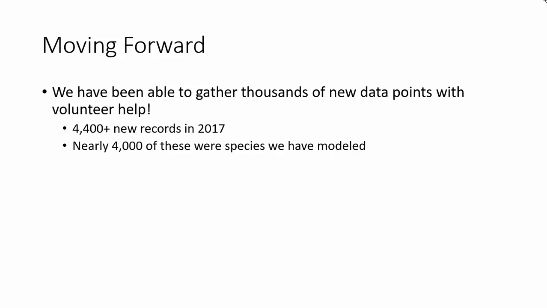So just last year, we added over 4,400 new reports, and most of those were individual reports. On top of that, we do have some more bulk uploads that are still kind of in the pipeline. So we've added many new reports to our growing database. And nearly 4,000 of those were actually species that we have models for. So a really impressive year in 2017.